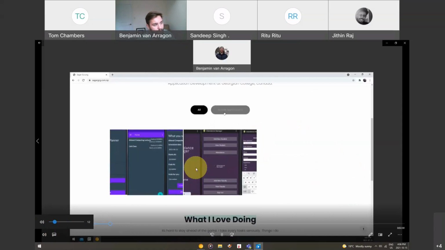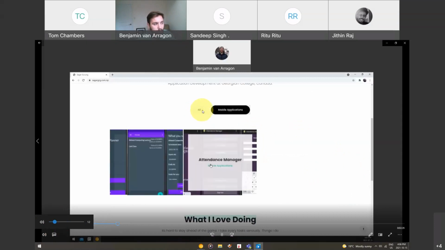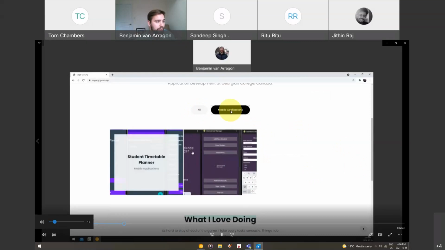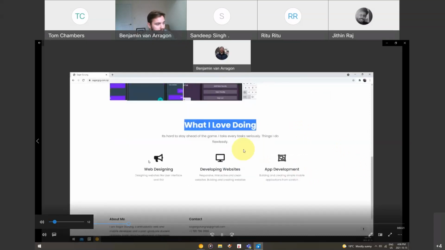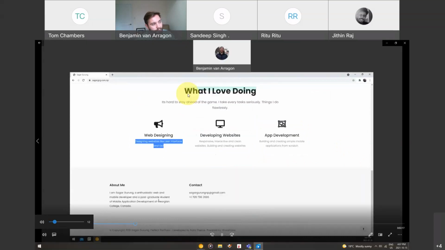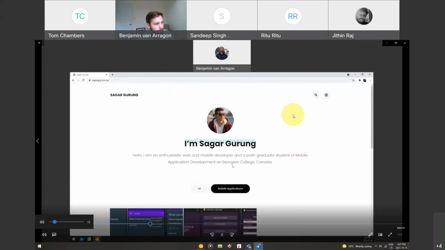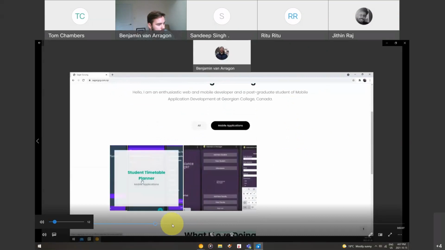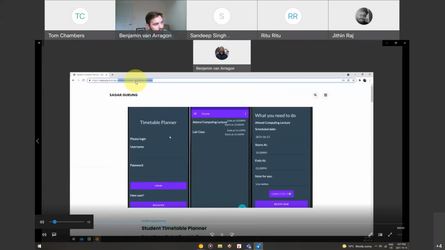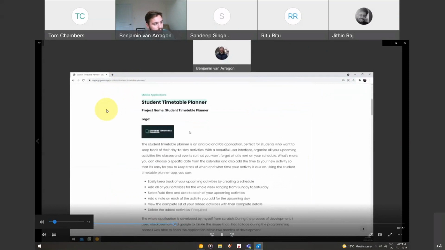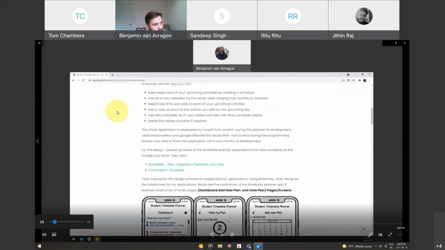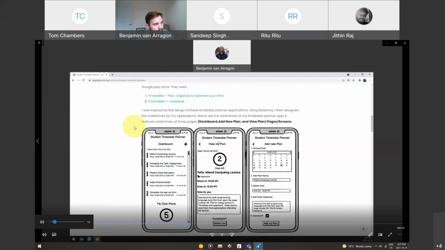And he has filters set up to see all of them or just ones from mobile applications. So if you had web designs or desktop applications, you could filter that too. Some nice little touches here about his personal hobbies, and then a footer here for some about and contact information. If I click one of these projects, I can see them in a detailed window, and it changes the link to a different page. Obviously, it's a different URL, and here's the about, all the planning documentation and the wireframes.